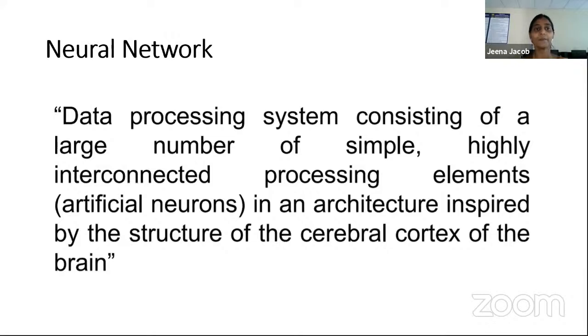In the same way, based on that, artificial neurons were created, and with that, we are processing the data. So a neural network is a data processing system which consists of a large number of simple and interconnected processing elements known as artificial neurons.